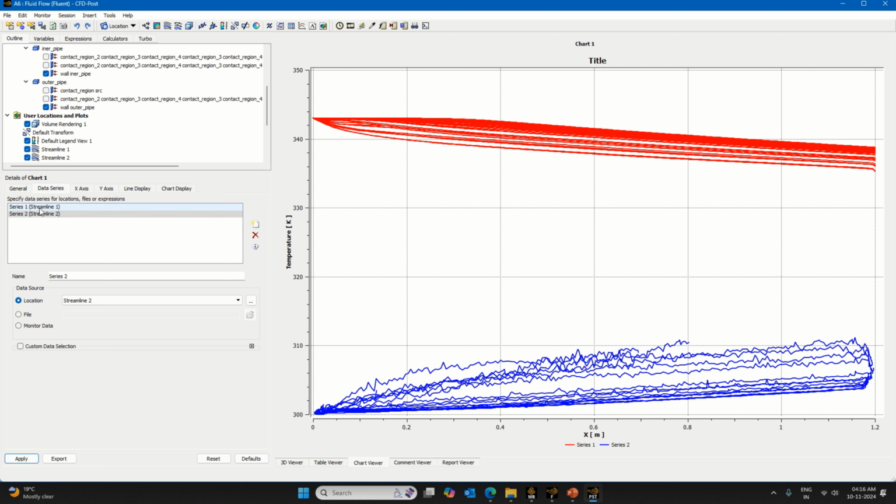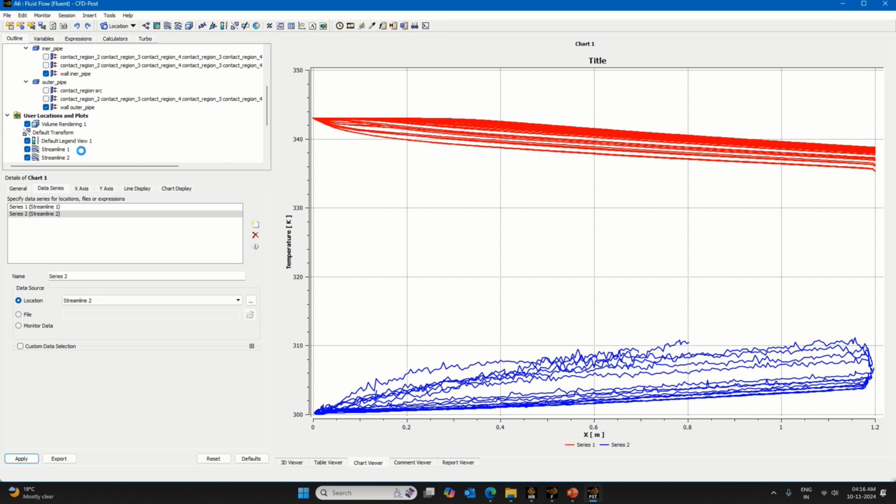Series 1 is your streamline 1, series 2 is your streamline 2. So you can actually visualize how the hot temperature has been varying, how the cold temperature has been varying. Normally the hot fluid temperature should go down. That trend we can observe here, and the cold fluid temperature should go up. So that is one of the trends we can observe, but still we have not done it for many time steps, so we can go with some higher number of time steps in order to visualize it in quite a better way.